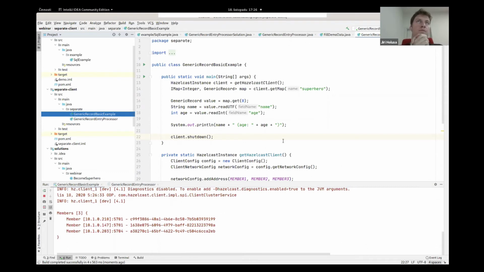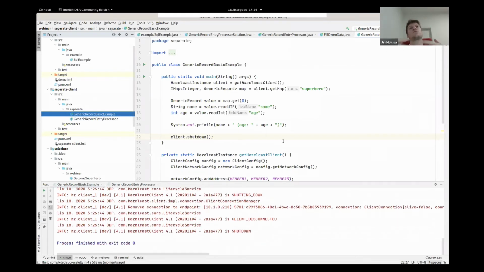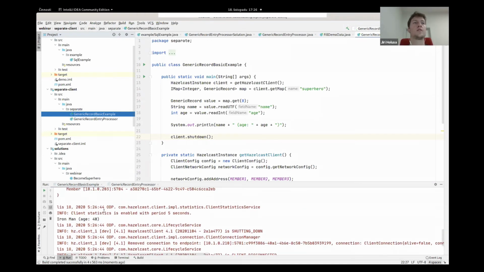This is a first step basically to also provide more convenient non-Java client support. So you can also modify the Java objects out of other clients. All right, you can see that I was able to retrieve the attributes of an object, even though I don't have the definition of that object's class. So that's the whole idea of a generic record API.